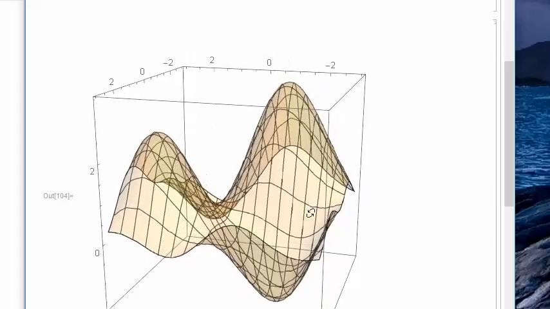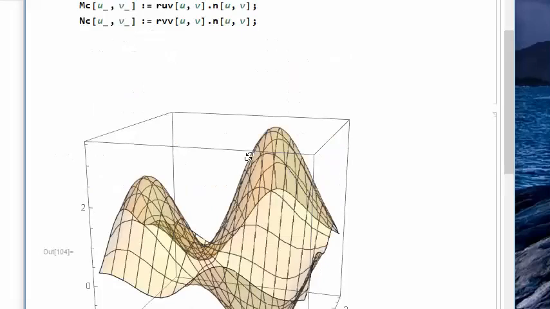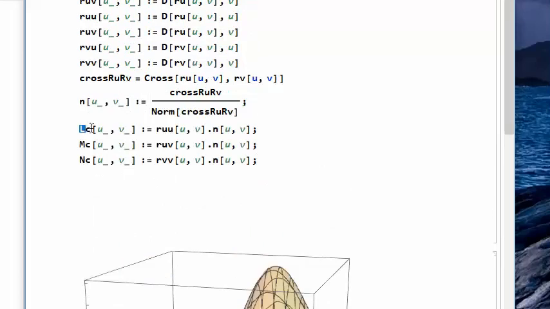And I'll tell you what I'm imagining. I'm imagining taking a more solid colored surface and just moving it along this thing. And what I want to do is test what's called the second fundamental form, which is actually based on these three letters L, M, and N. I had to put a C in there because capital N is already used as a mathematical function, so I wanted to make everything look the same.